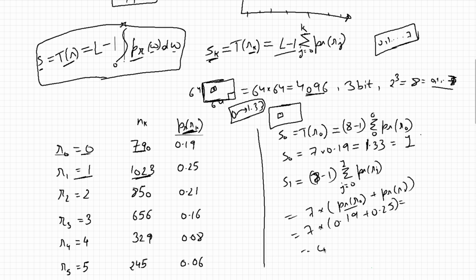And what would this be? 7 times 0.43, I guess. Yeah, 0.43, and 43 into 7 is 3.01, right? Just let me confirm it. Actually this is 3.08. Maybe I made some mistake here, so it is 3.08. Yeah, it's a bit difficult doing it live. So it is 3.08, and when we round it off it will be 3.